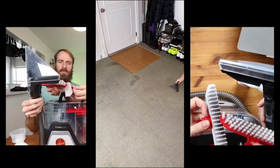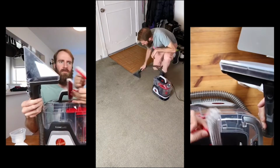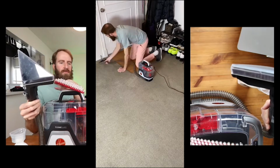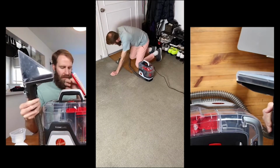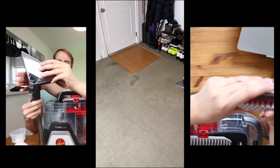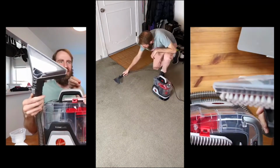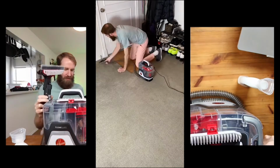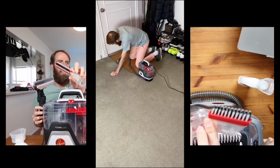My only complaint with the actual unit is that there is no storage spot for the one extra brush accessory. There's a spot for everything else. Oh man, so close. You guys were so close. There's a spot even for this little extension here.